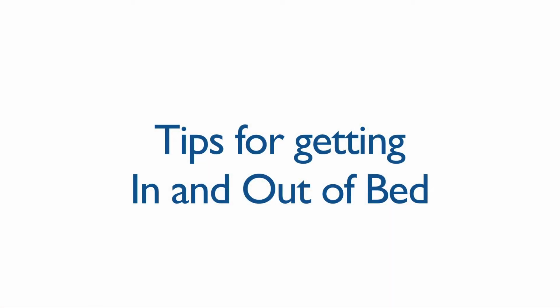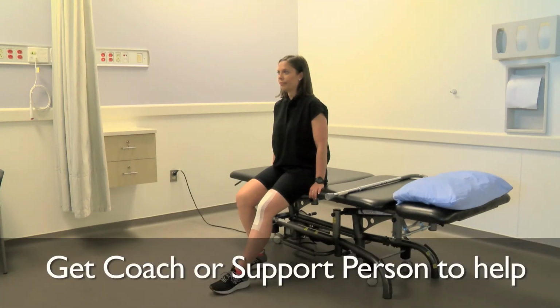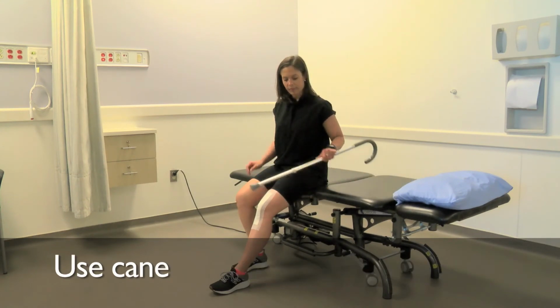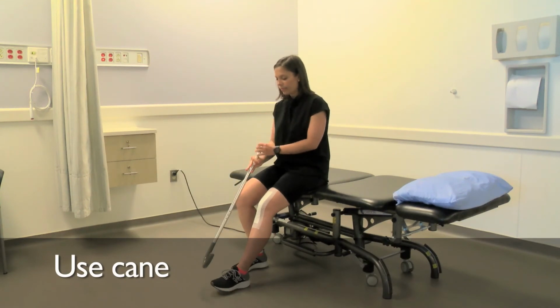After joint replacement surgery, you may have difficulty lifting your surgical leg into the bed initially due to muscle weakness. Some tricks you can use to help get in and out of bed would be to get your coach or support person to help lift your surgical leg into the bed. You may also use your cane to help lift your surgical leg into the bed.